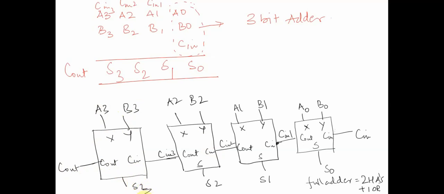Will this circuit work? Basically, we have A0 and B0 and C in, which is low, the LSB, least significant bit. These are 3-bit adders. We used a full adder to add these 3 bits. I generated a sum and a carry. Again, when we generated a carry, we had 3 sets of inputs going onto the next full adder, followed by the next full adder, followed by the next full adder. And at the end, we will have S0, S1, S2, S3 and carry out.